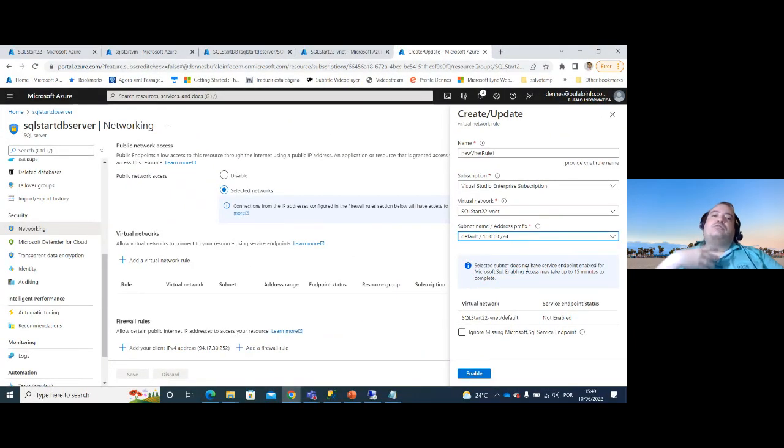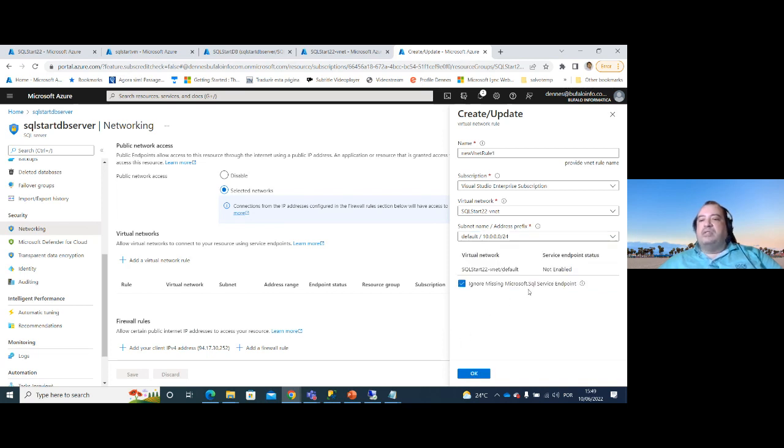But just for us to have a better understanding about what this is, I will ask you to ignore the missing Microsoft SQL service endpoint. Let's ignore this configuration, and let me click OK here.